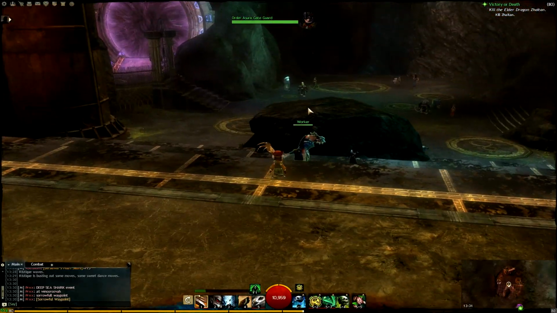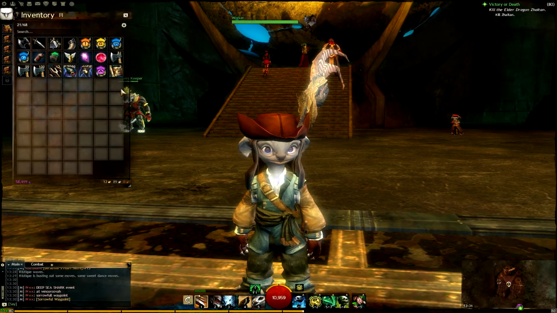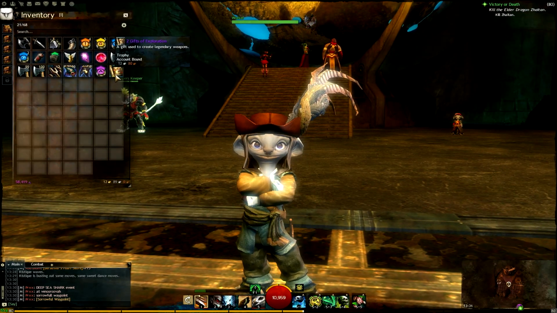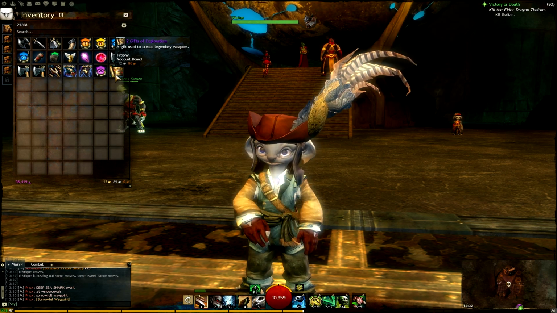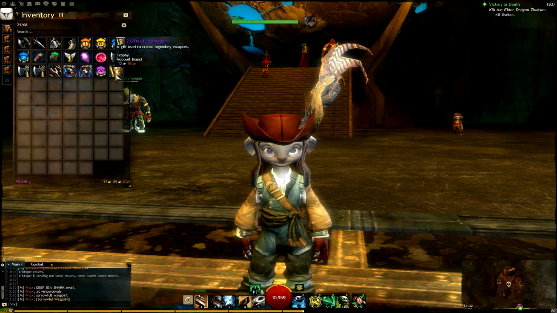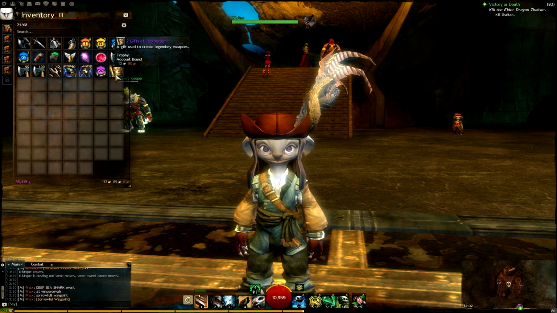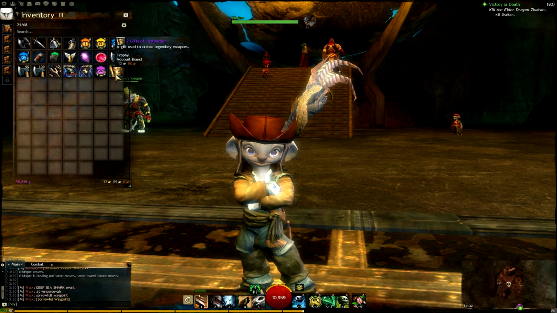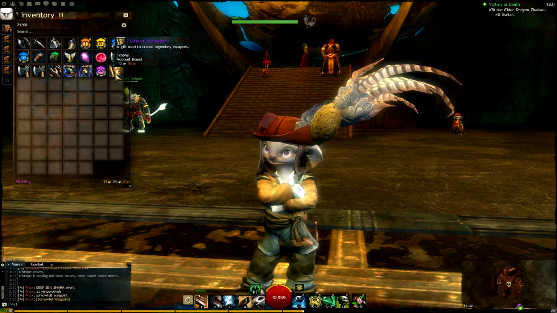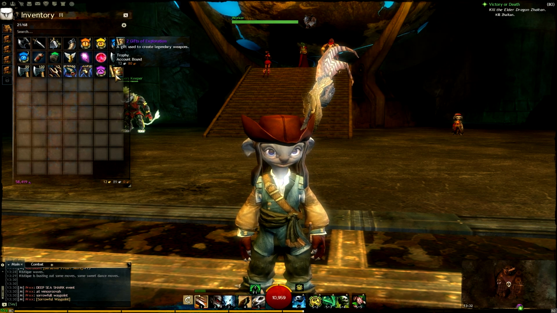Just to show you what you actually get from getting 100% map completion, you get these little bad boys. You get 2 gifts of exploration, and these are used to craft legendary weapons. So I can imagine these are going to be quite valuable, and I imagine as time goes on that you may even want to do this on multiple characters, because if you are playing multiple characters, you're going to want more legendaries if you're going to be playing for that long.